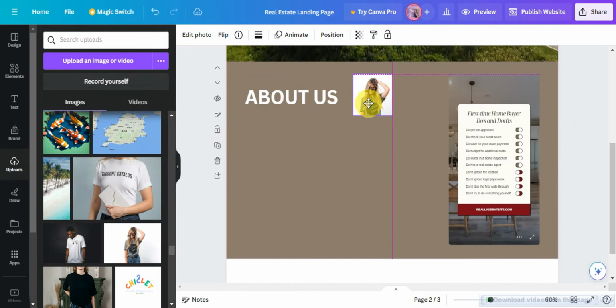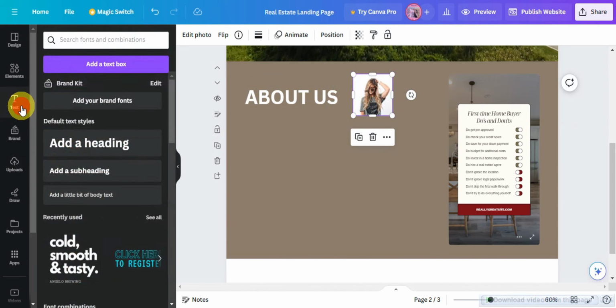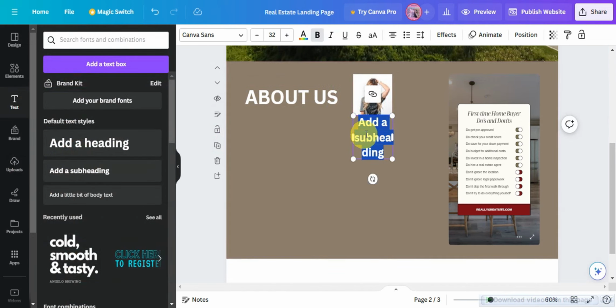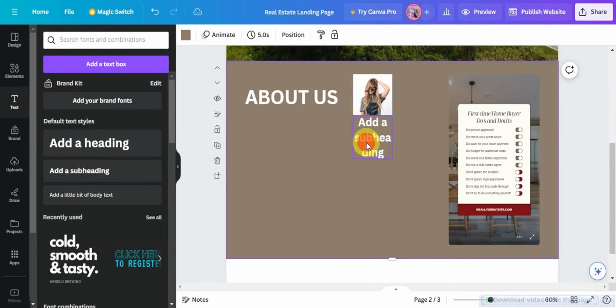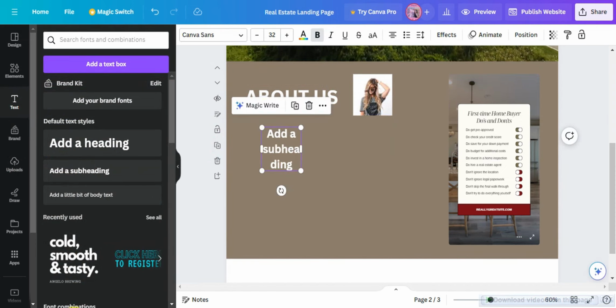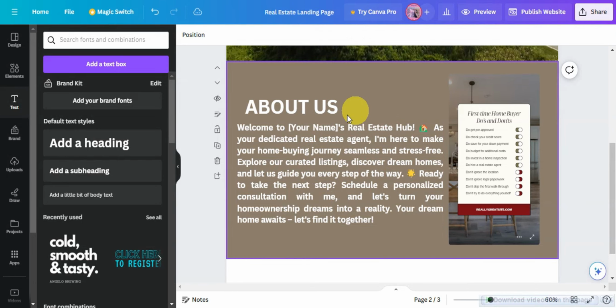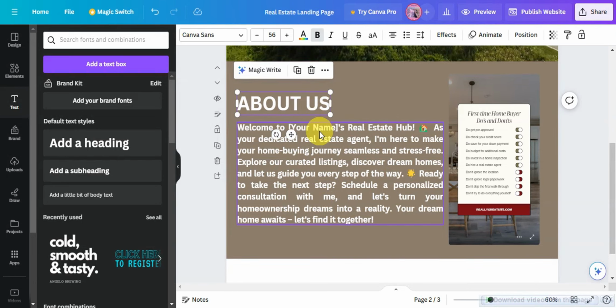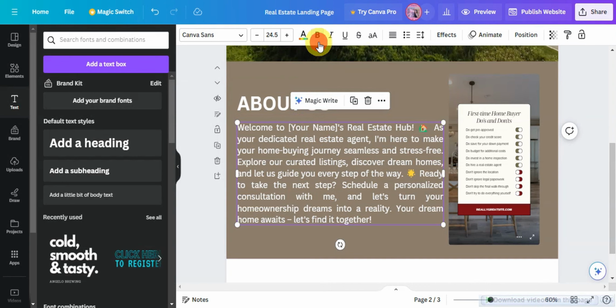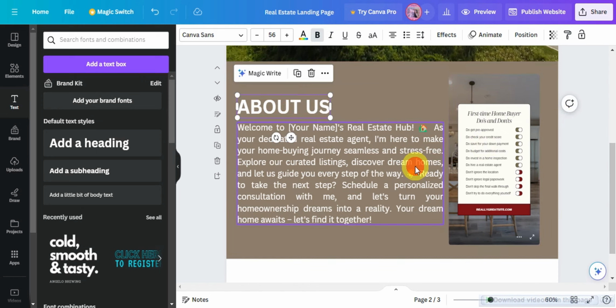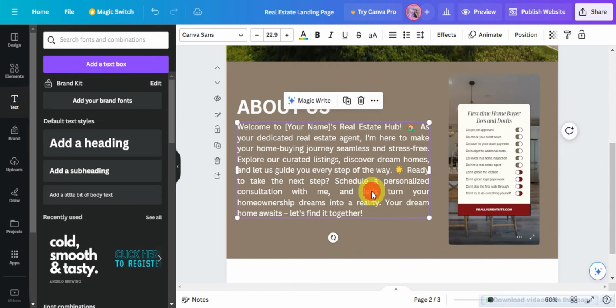So we could add in a photo also in here, add in some text in here, add in a subheading. I could add it here onto this part, and then right after, now you could add in like that. We could also remove your photo in here, and you could just feel free to adjust the different settings in here to adjust this as per your liking. So you could add in the about us like that. We could resize this to make this one smaller.